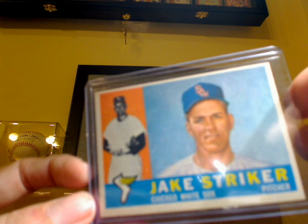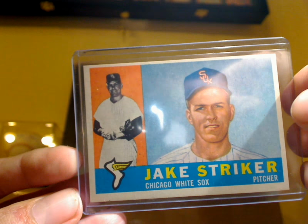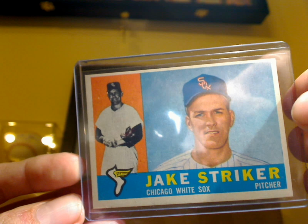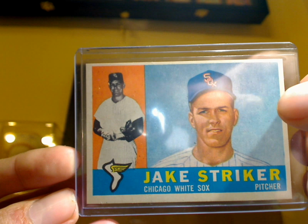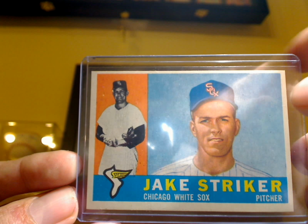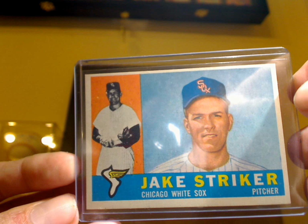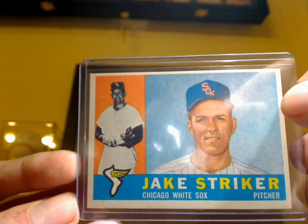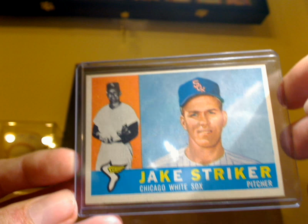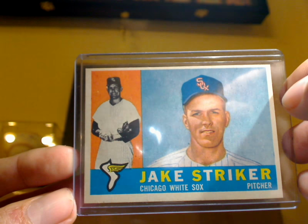It doesn't want to focus that close. But anyways, I keep looking at this card. I think it's a great looking card. And considering I pulled it out of a box that's been sitting around, I don't think he had this since he was a kid. He probably bought it around 1990, but still it's been sitting around for 20 plus years in a box. It's still in great shape. So I might spend the $10 to have this graded, because I'm really curious. I think it's near mint all day long.